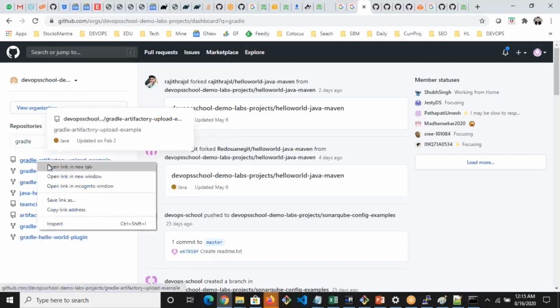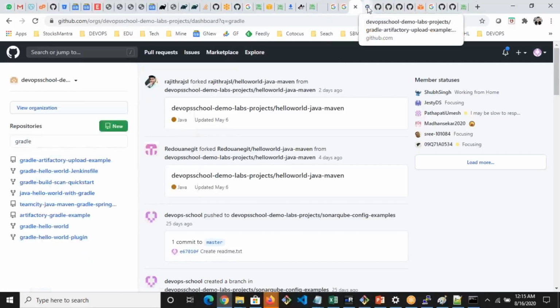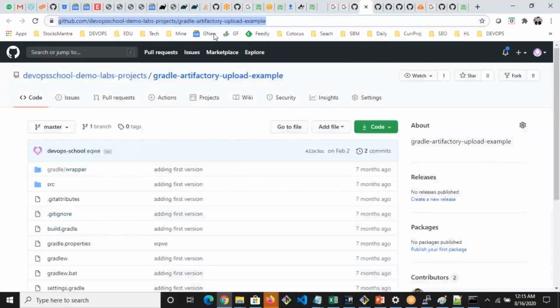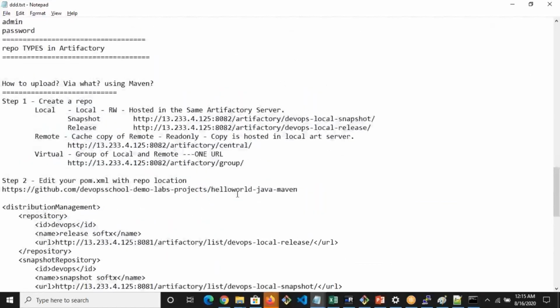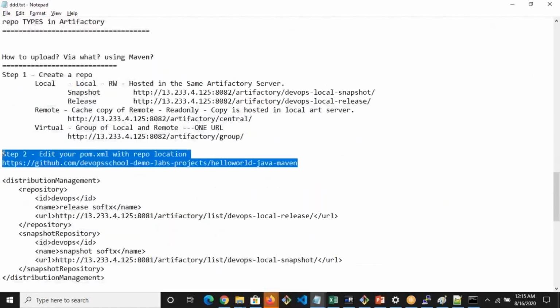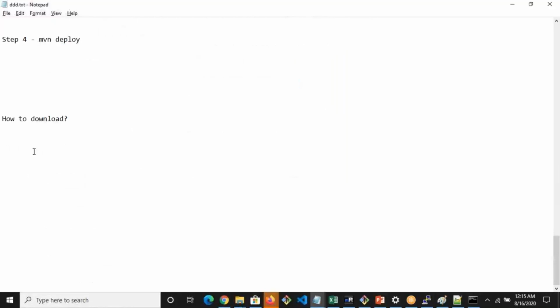So this example will help you. So this is the same. See, this example was for Java. This is for how to upload into Artifactory using, what you said, Gradle.